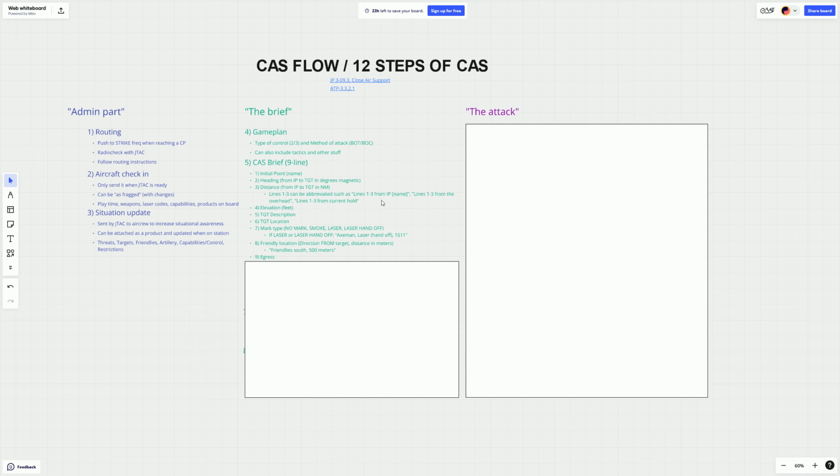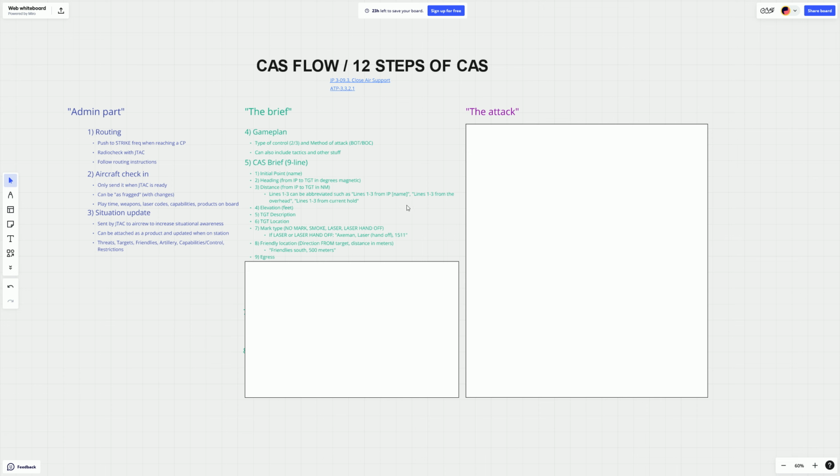It is still a requirement because of aircraft that do not have modern navigational equipment, targeting computers, whatever, but in here most aircraft do, so I'll just abbreviate lines 1, 2, 3 from the IP. Lines 1, 2, 3 can also be from current hold and can also be from the overhead.